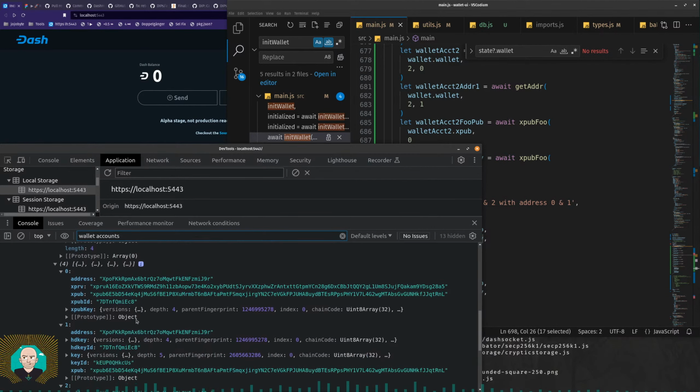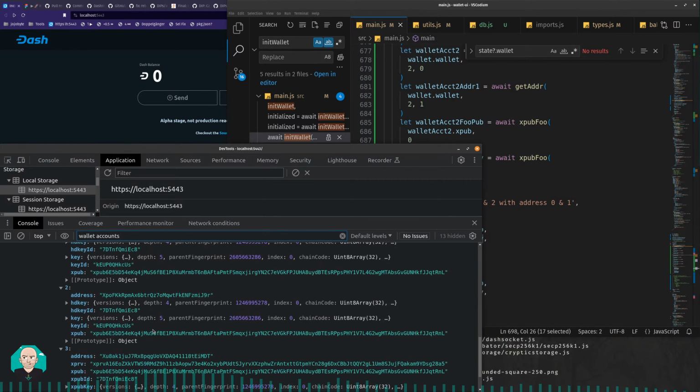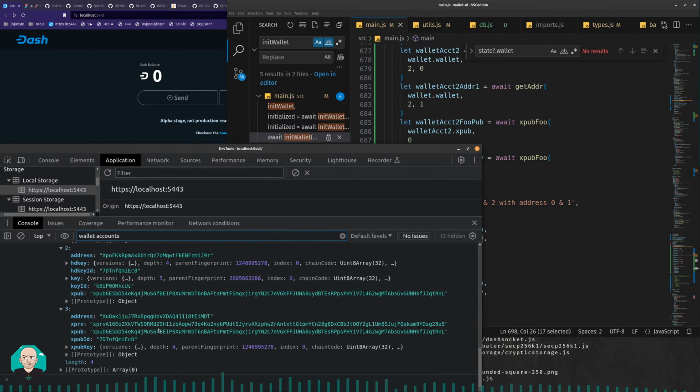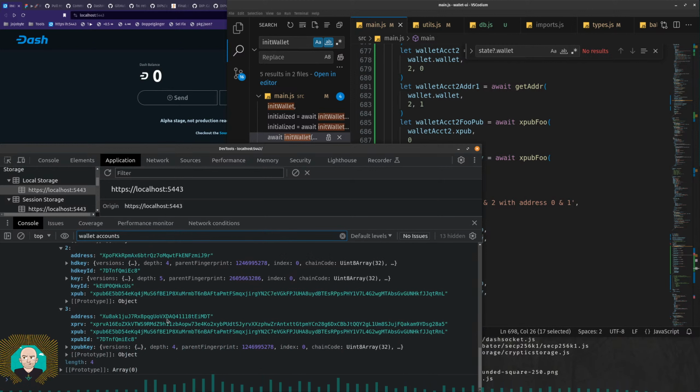All right, that seems consistent. So assuming this is working right, regardless of if it's your wallet or if it's a contact adding you, you should be able to get the correct ID based on an xpub or an xpriv.